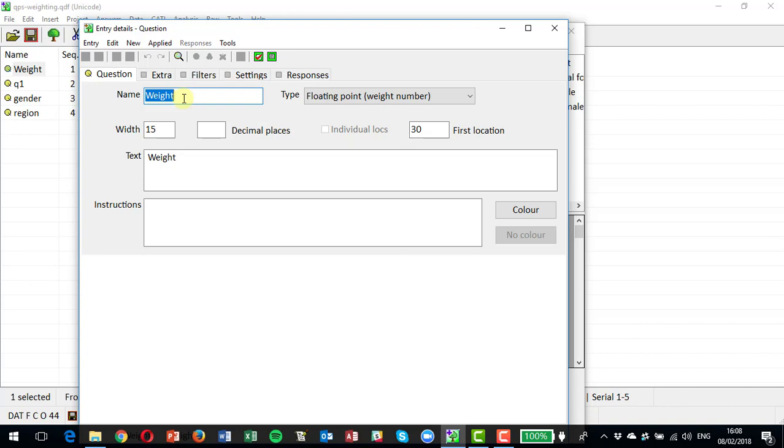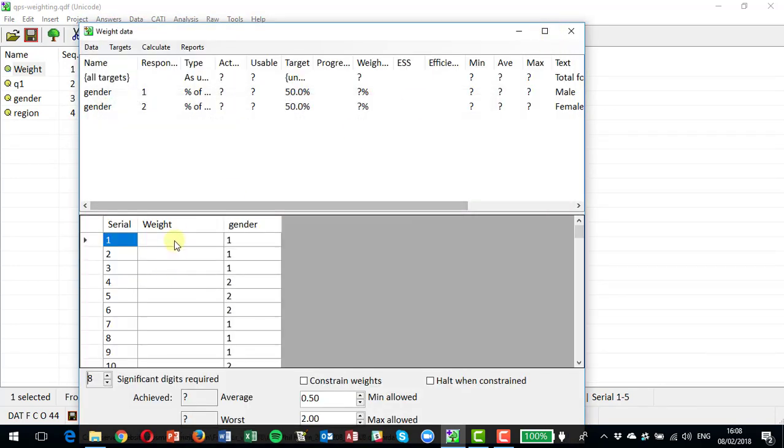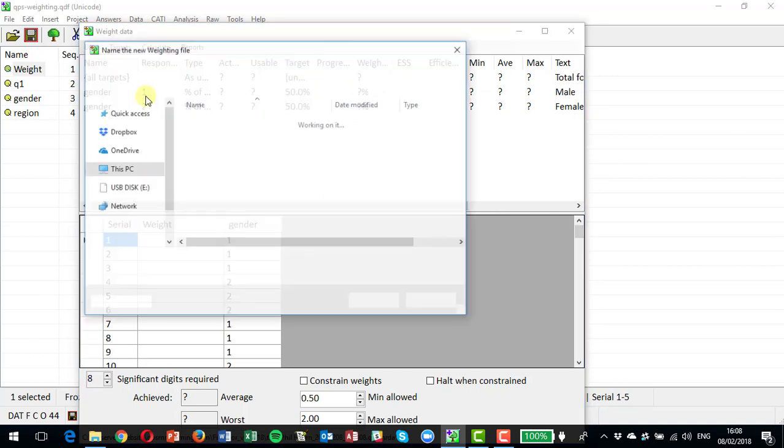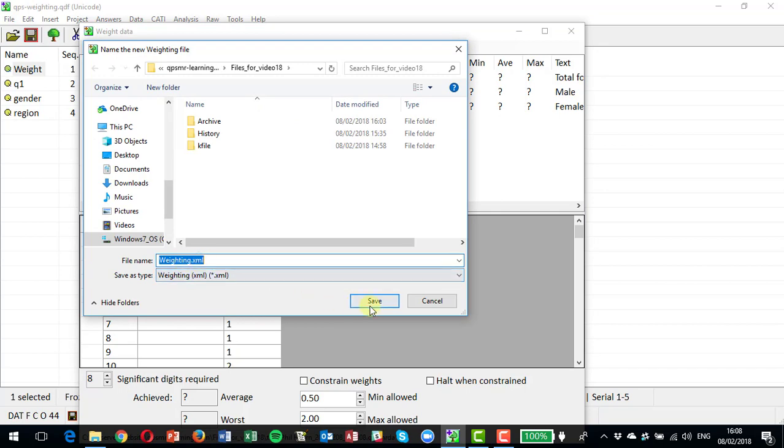I would encourage you to use that in most circumstances, because then when you come to doing tables later on, it will automatically look for that variable weight and apply it. But of course, you could give it a different name if you wanted to. So there we go. There's no weight in there at the moment. It's just empty at the moment. All right, and I'm going to save this weighting to a file called weighting.xml.